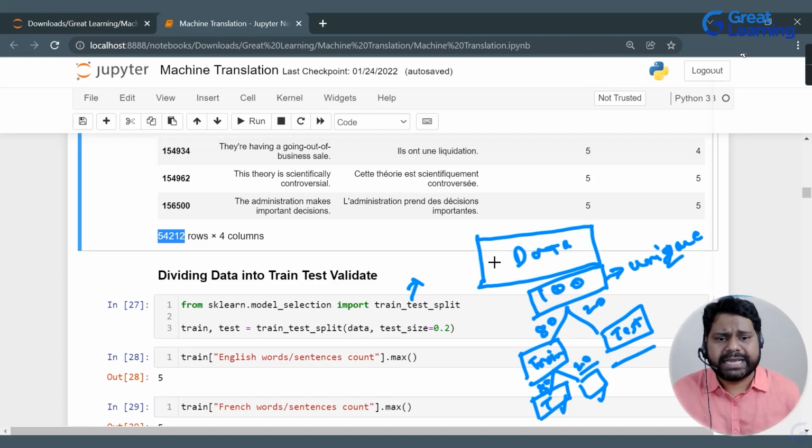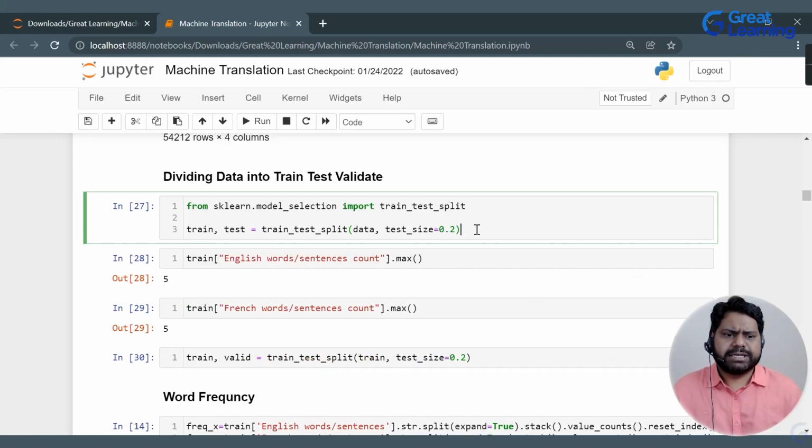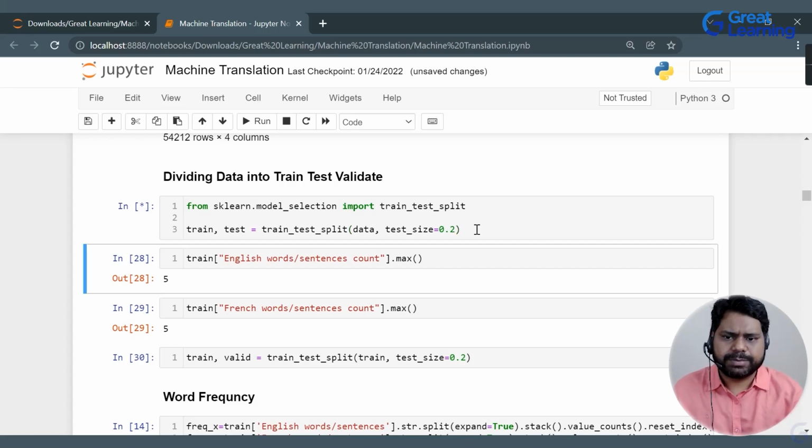This is the best technique whenever we are dealing with any machine learning or deep learning model. We need to divide the data into three parts: first train and test, then that train will be further divided into train and validate.